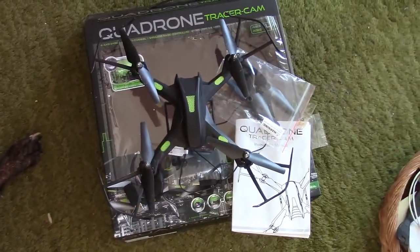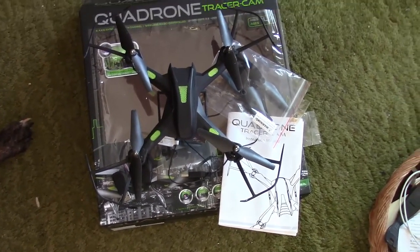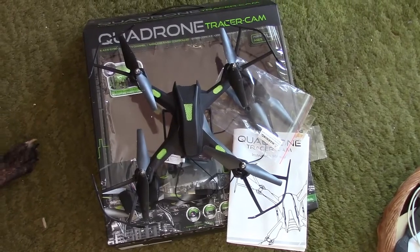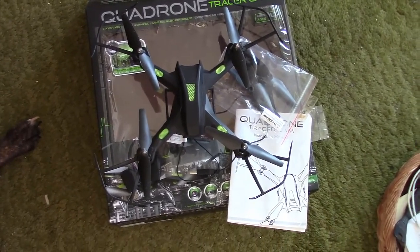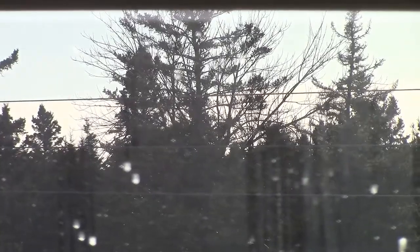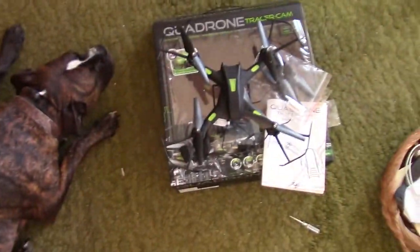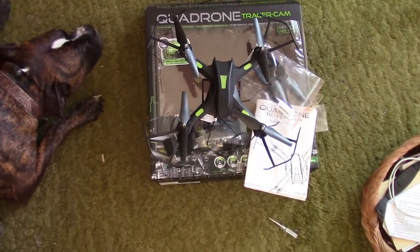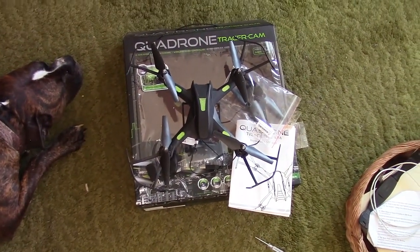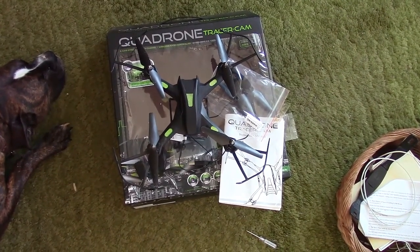Like this thing, I've crashed this, I don't know, 100 times already. Luckily, it's only taken minor damage, but I've mostly been inside. I know you're not supposed to fly inside much, but it's winter time out there, and it's always frickin' windy. And if you're thinking about getting one of these, wind is very important. See that little bit of wind? That's way too much for this thing. Maybe if this was like a Phantom or something else, it could actually handle this kind of wind, but because this isn't GPS, it doesn't handle wind worth shit.